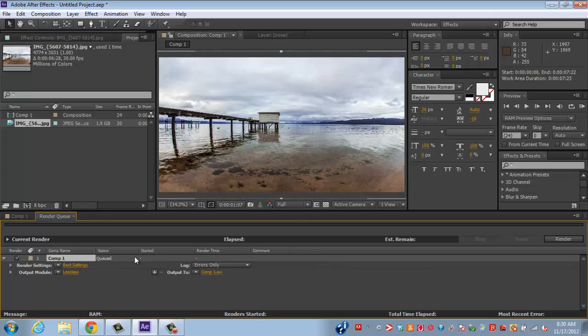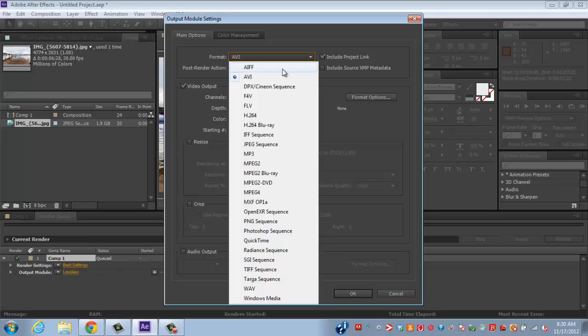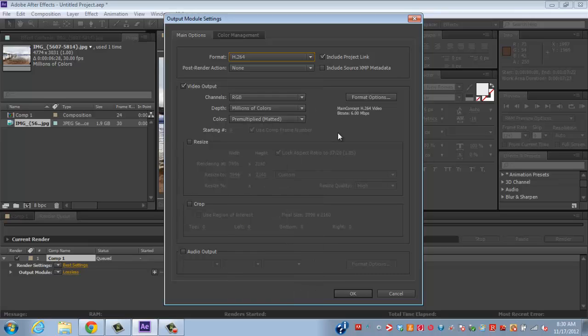So this is the render queue. Let's go to the output module, and you're going to click where it says lossless, and you want to convert this to H.264, which is like an MPEG-4 file. Leave all this top section, that's pretty good. I usually just click this one. I'm not sure if it'll do it anyway because the comp size is already at that, but I've clicked this in the past and it got it just how I wanted it.